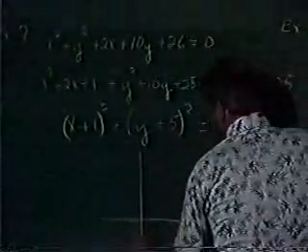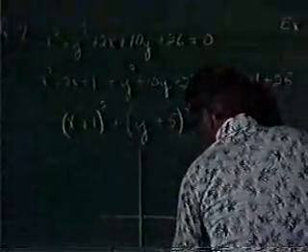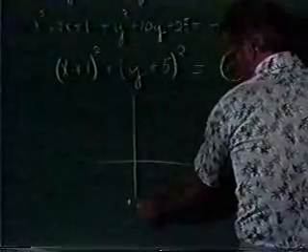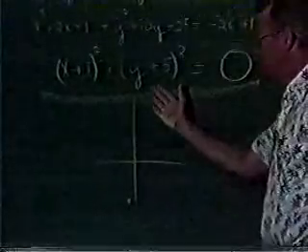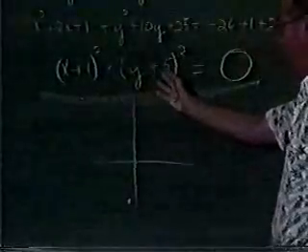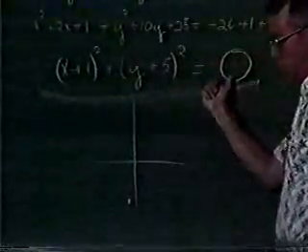Well, center is at minus 1, minus 5. The radius is 0, therefore it is a point circle. A point circle. Now this is what's called a degenerate case of a circle. A degenerate case of a circle. Still works, the same process. Center is here and here. The radius is the square root of that. The square root of 0 is 0, so it is a point circle.